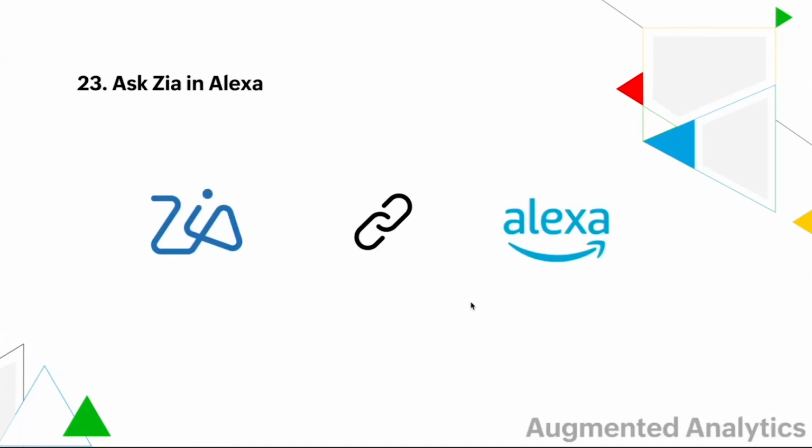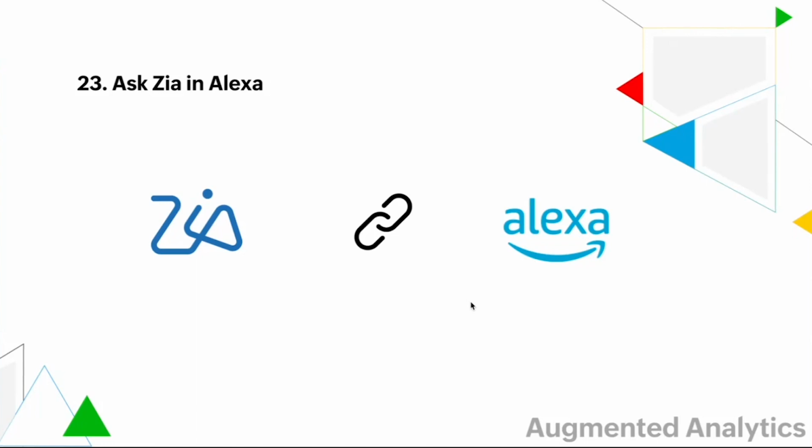First up is a very interesting update. This is a game-changing functionality that we have recently supported, where we have established a seamless integration between Ask Zia and Amazon's Alexa. This functionality empowers you to interact with your data using the simplicity of voice commands. With Ask Zia now intelligently synced with Amazon's Alexa, you can effortlessly check your business KPIs. For example, you can get the pending invoices from the last working day, or inquire about the number of shipments to a specific location, like Texas.